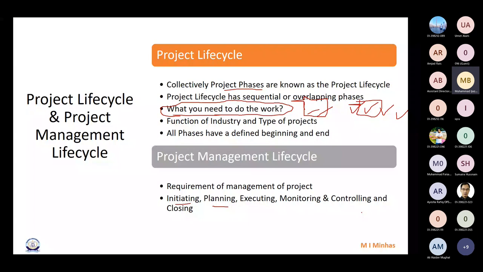You see, there's a difference. In one of the things, we are talking about the product, the construction work, the coding work in case of software projects. Obviously you have to lay the foundation and construct the gray structure, but who would do meetings? Who would decide which material you have to procure? Who would sit with the vendors to get those items? Who will check the quality? These are the things which are not directly related to that work. These are the things that you study in project management: how you will manage the cost of this project, how you will manage the schedule of this project. So these activities are not directly related to the product development itself. These are the activities that you do to manage that work. Is it clear?